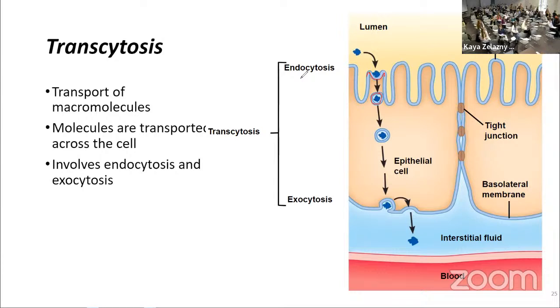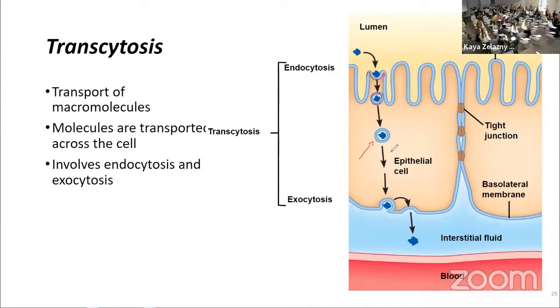So we took something into the cell by allowing it to press in. We call that initial process invagination, but it pressed in, made that dent, broke off as a vesicle. Now it's in the cell. We can have the same thing happen in the opposite direction. So we can take it and then move it across the cell.